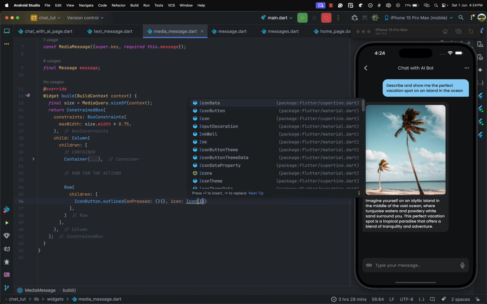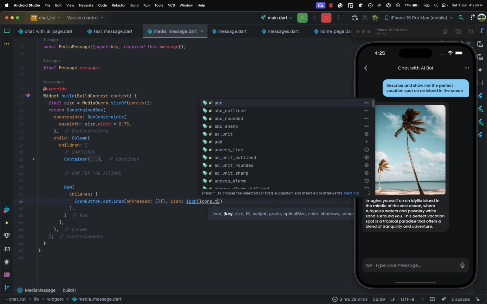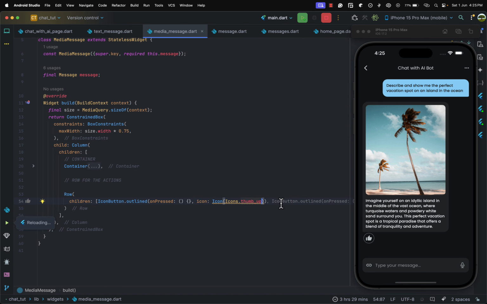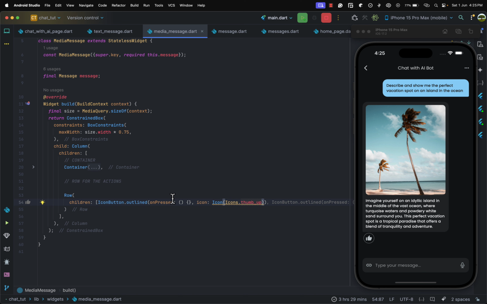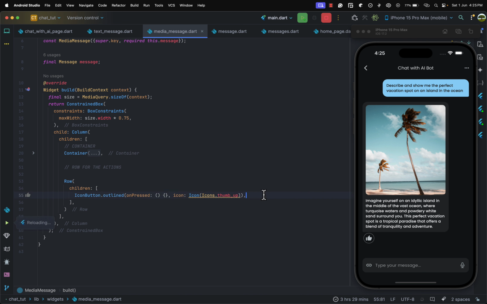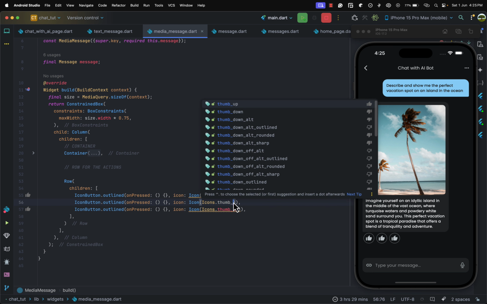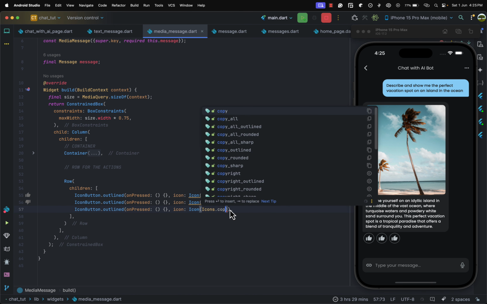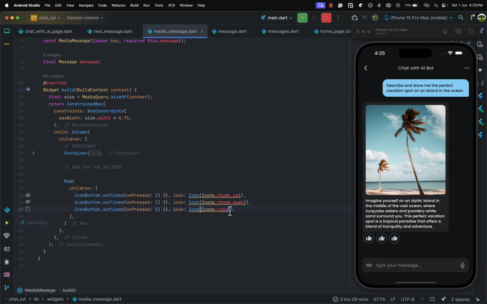And over here I can use icons dot thumb up, and so when I save, we are going to have something like this, which is the first icon, and I can put a comma here. So I'm going to duplicate this, and then I have icon dot thumb down, and then copy icon dot copy, yeah, something like that. So these are our icons from the material icons package.